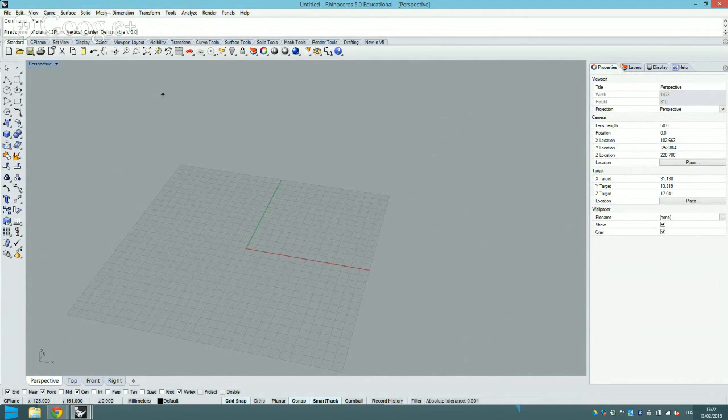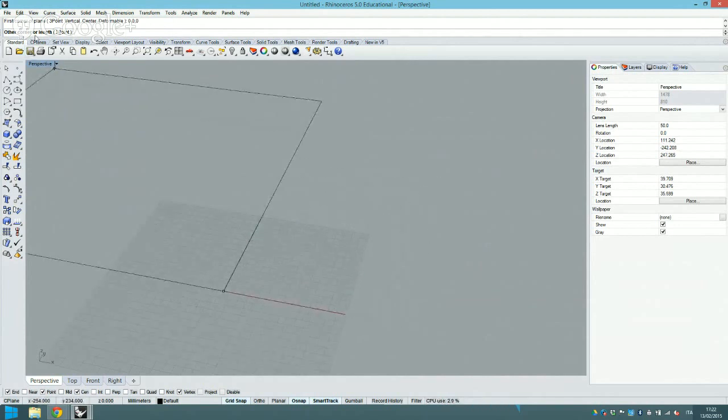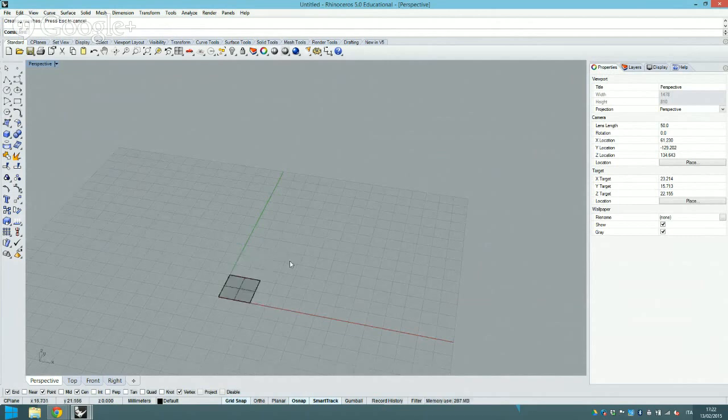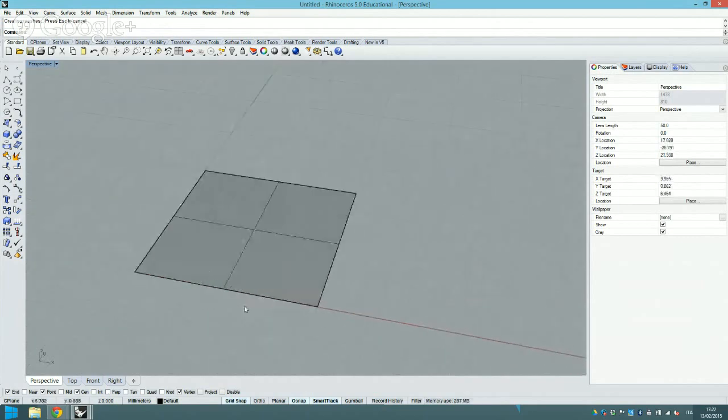In this case, it could be 0, 0, 0, and press enter. So we see that the 0, 0 point is locked, and now it asks for other corner or length. Let's do a surface that is 10 by 10 units. So we type 10, enter, and then again 10, enter. So we have our first surface here.